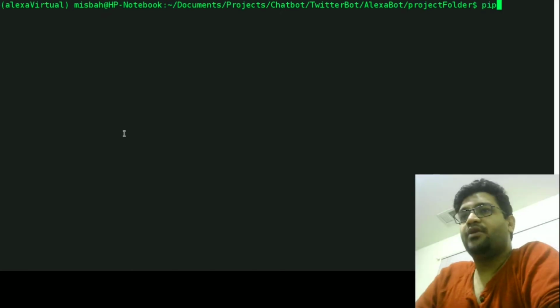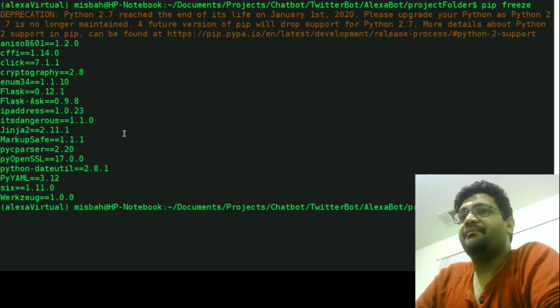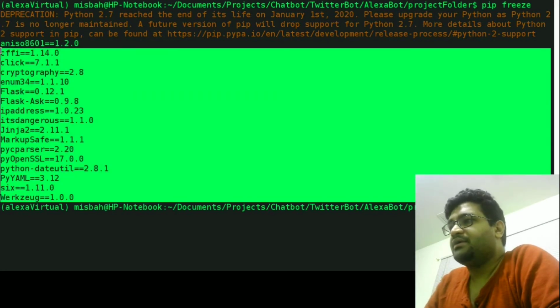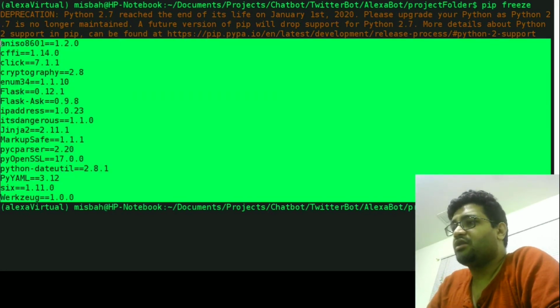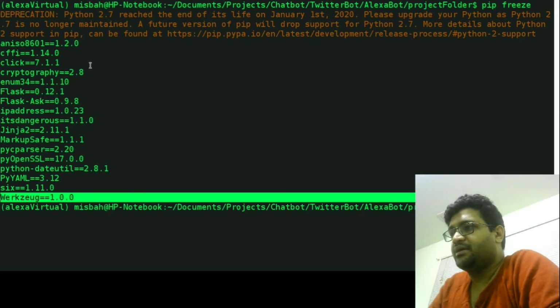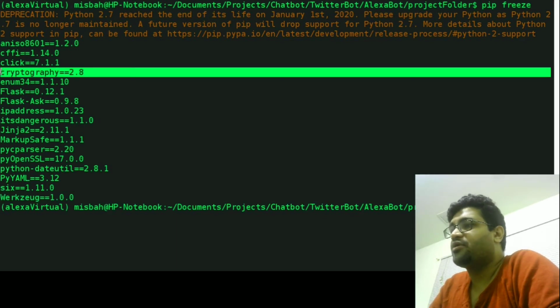So the way we do that is first we'll go into pip freeze, and by typing pip freeze, it will give you all the dependencies or all the programs which are installed. And the two files which we need to change are Werkzeug, and the other one is called cryptography.